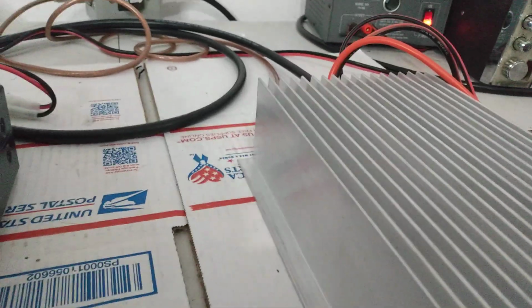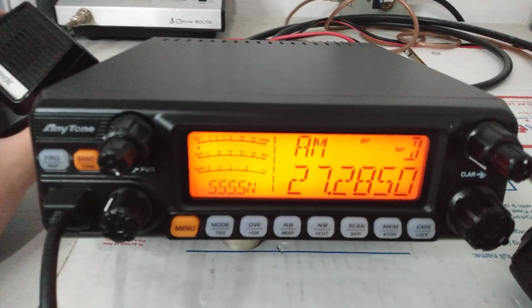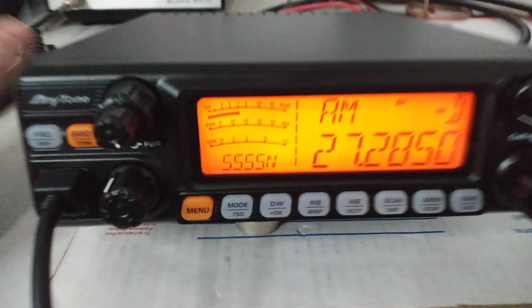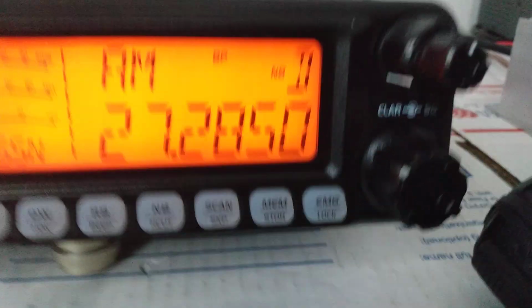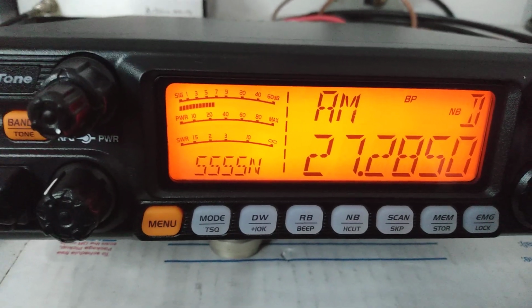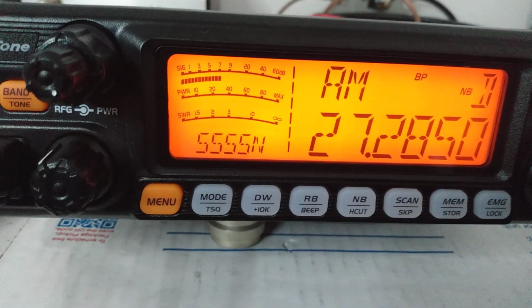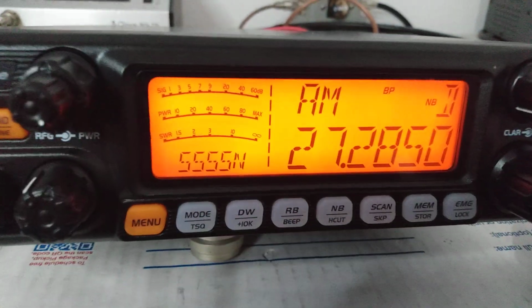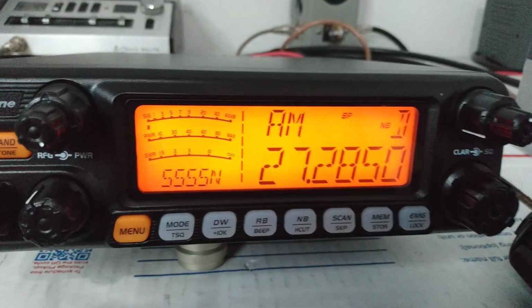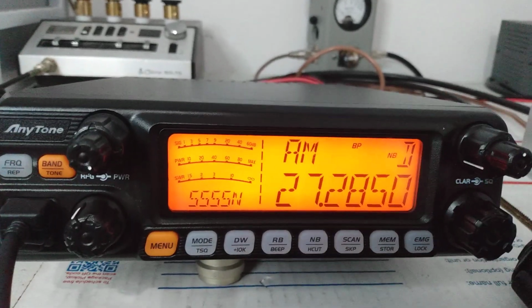I'll just do a little receive test, show you guys the preamp works. This one's actually sold. I'm gonna key up with the preamp on. And then turn it off. Turn it back on again. So it looks like maybe an S unit to an S unit and a half difference there. I think it was going from just below 7 to just above 7. So that's the preamp.